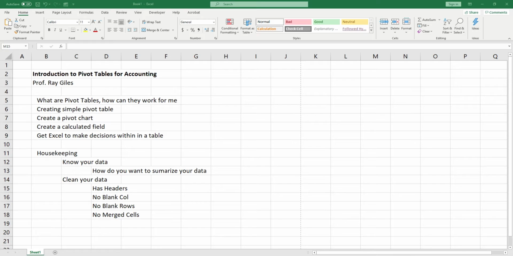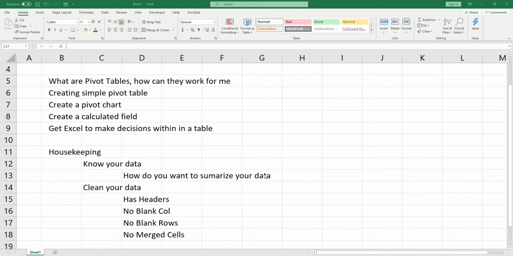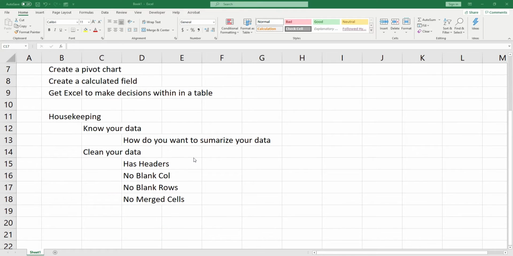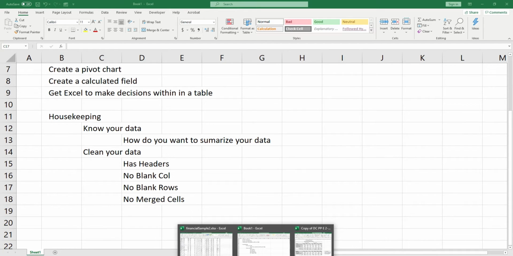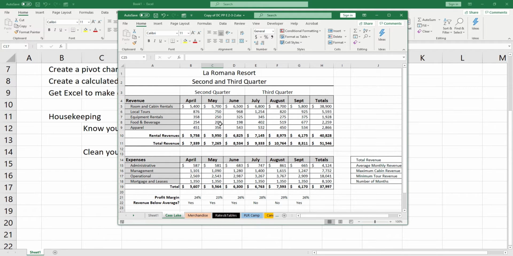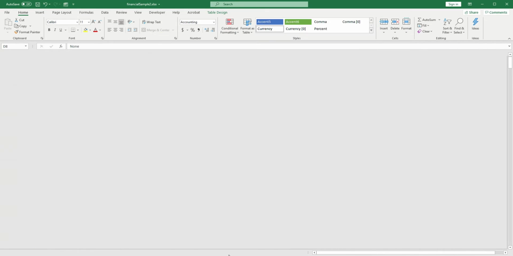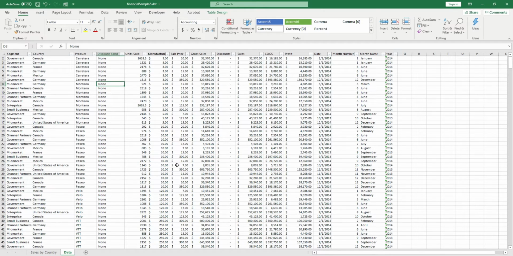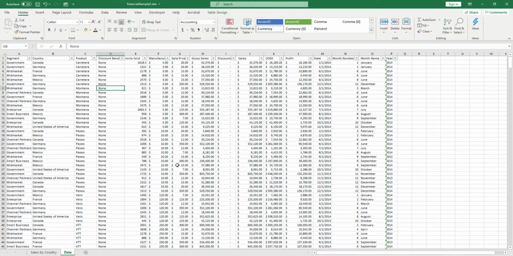So let's get started. Now the first thing that you got to understand about working with pivot tables is to know your data. You want to know how to summarize your data. Sometimes summarizing your data is not easily understood. You might have a data chart looking like this, in which case it's pretty easy to understand and you can get your information pretty quickly. You can see how you lay this out. You might create one of these. Your data may not look like this. When you get your data, it might look like this. 9 times out of 10, this is what your data looks like.